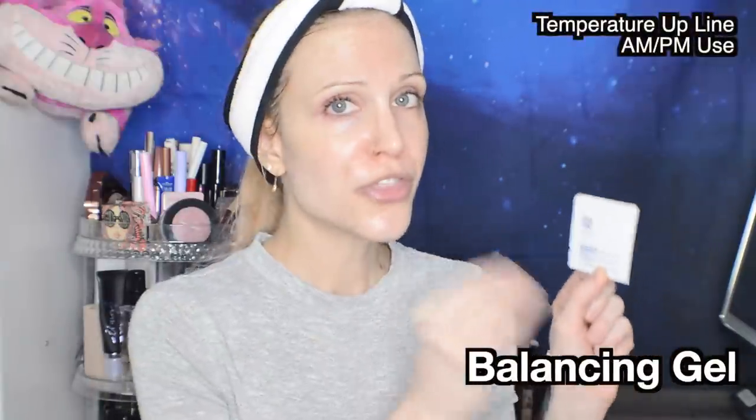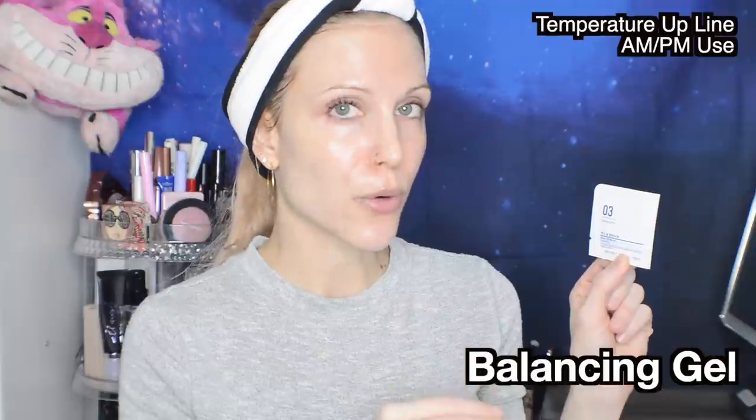The Balancing Gel — you would think if you're American that this is for combination to oily skin, since gels are typically for that skin type here. But not in this case: this is absolutely much more for dry skin. It has an almost honey-like texture, very similar to the Moisture Ampoule, maybe a little bit less sticky. You absolutely have to tap this into your skin, but if you do you've got this incredible occlusive layer. In the US, balancing products are almost always for oily skin — we have this tendency to think that if you have too much oil production you need to balance your skin. Whereas Pyunkang Yul's entire line is about balancing, and with the Balancing Gel they're trying to help you balance out dryness with this incredibly occlusive layer. Can you see how shiny that is compared to the moisture side?